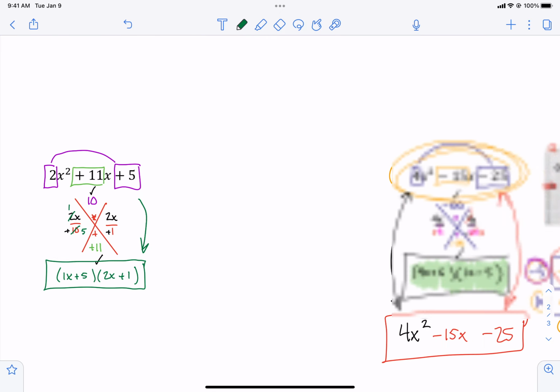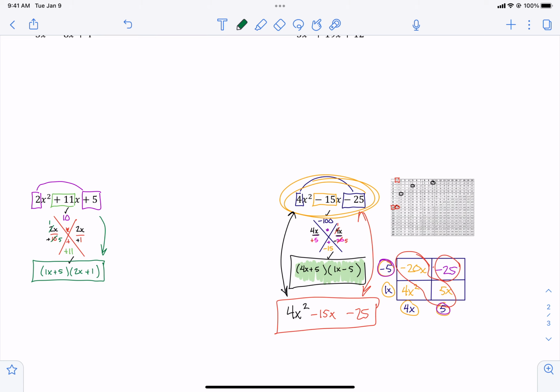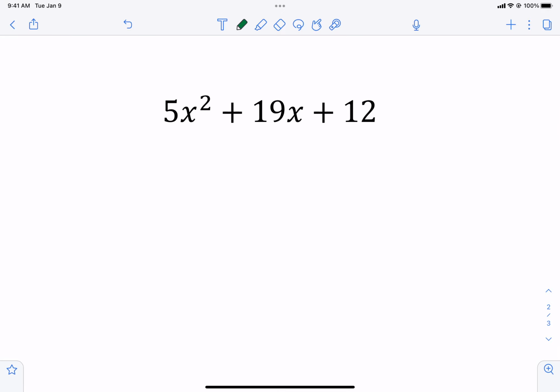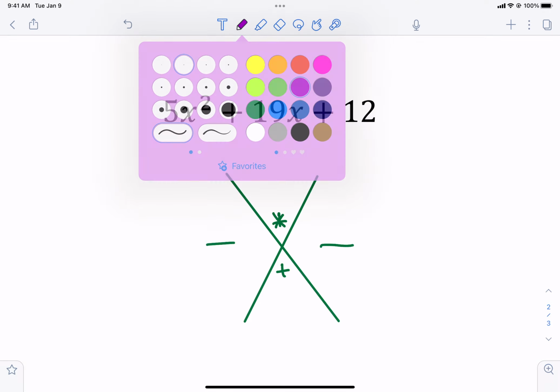And again, factoring just becomes a really, really big skill for us in math and one that we're going to have to use frequently. So we want to get good at this. Let's take a look at another problem. So here's another problem. First thing we're going to do is set up the x. Once we set up the x, we'll put a fraction on each side. I like to draw a little multiplication symbol and a plus symbol. Once we do that, we can add in a few more pieces.